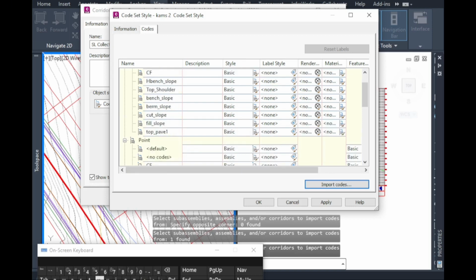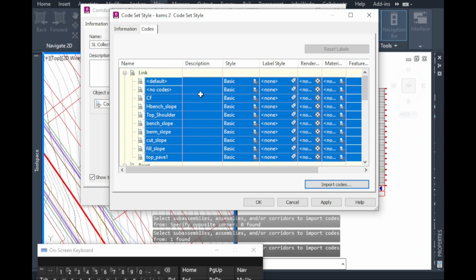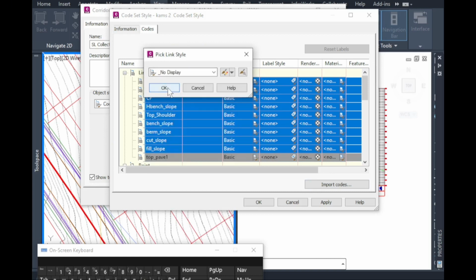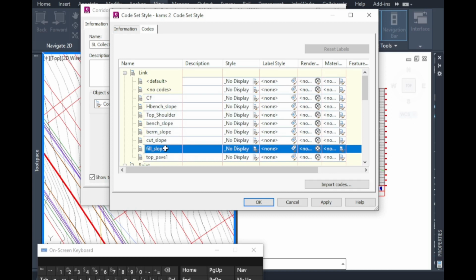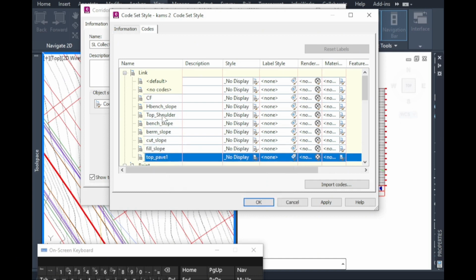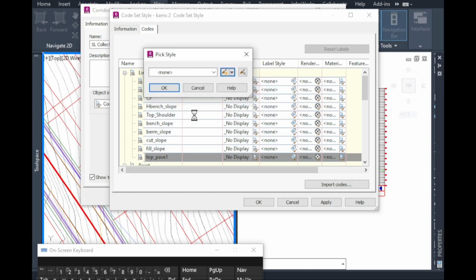Let's start from link, select all and give no display for all. When we come to label style, these are Civil 3D defaults, but I will create a new one.